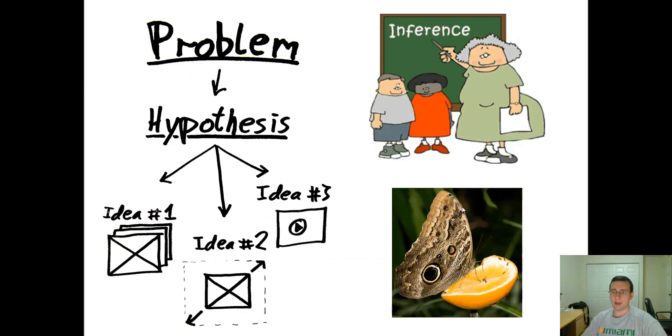But after you have identified your variables, it becomes pretty easy to come up with your hypothesis. Basically, be sure to the point, do not explain the variables or the rationale for your thing in this. Basically, just go straight up and describe the relationship that exists between the two variables. And you can try to do it as an if-then statement or something similar that establishes a one-to-one relationship between the two variables.